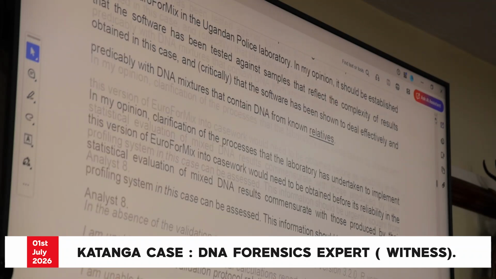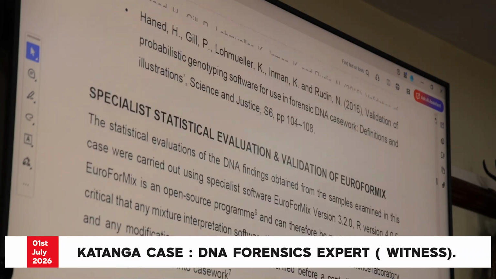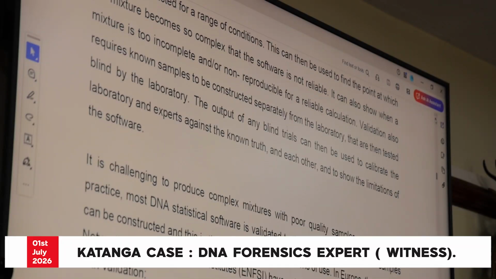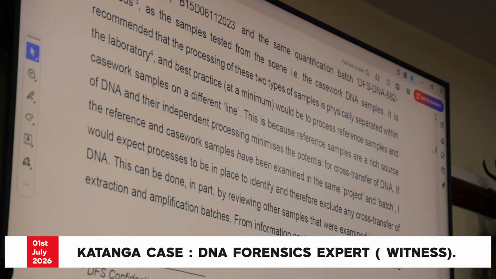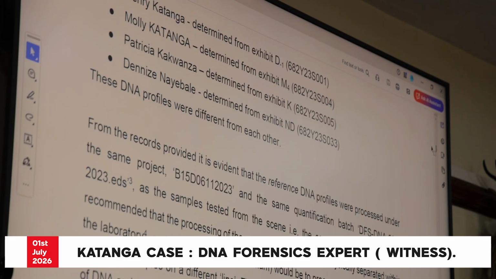This is extremely poor laboratory practice. Just stop there, let's record that. This is extremely poor laboratory practice. Why, Ms. Hindley, is this extremely poor laboratory practice? By their very nature, a reference DNA profile would have very high levels of DNA present. And by a reference profile, what do you mean? So this will be a sample from a known individual.